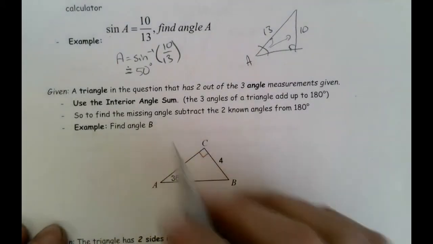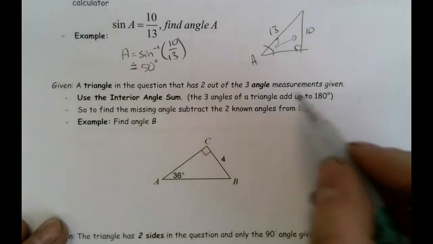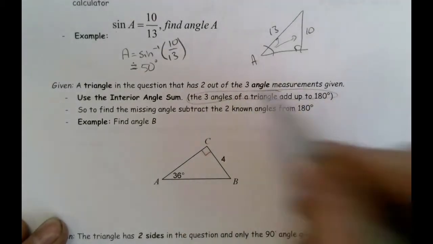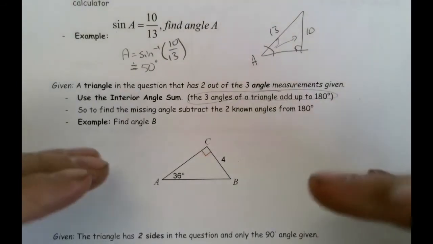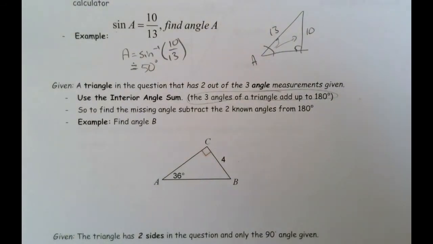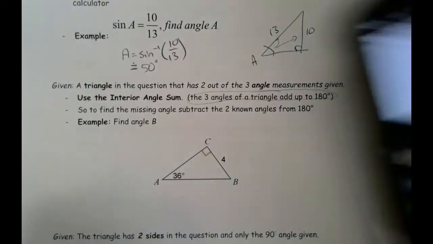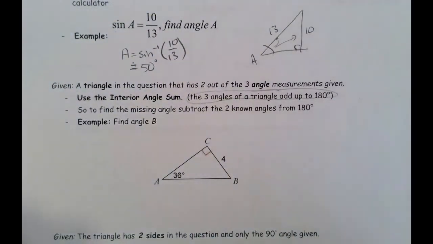But another way you can get the angle, and this is much easier here, is just to remember that the angles in a triangle add up to 180 degrees. Okay? That's one of those things where you'll learn it early on, but after you do a little bit of trigonometry, it's so easy to forget that little rule because you start to look for more complicated tools, things that use sine, cos, and tan. But I don't really need that.